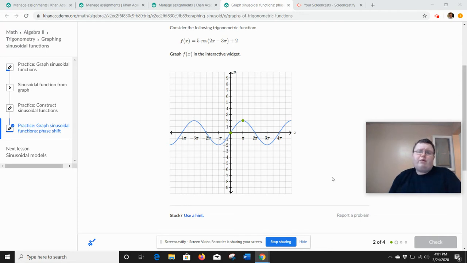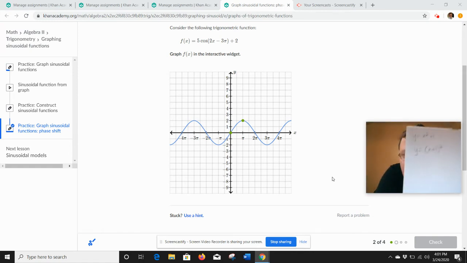I want to make a video today to talk a little bit about phase shifting. This is going to require us to talk about some things first. I want to start with two functions. I'm going to write them out on paper and then put them up on the screen. I'm going to start with these two functions: y equals x squared plus 1 and y equals (x plus 1) squared.